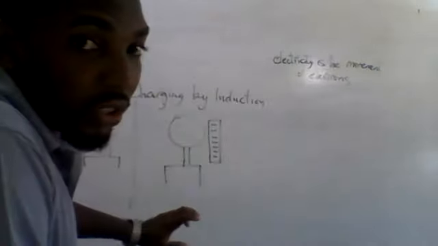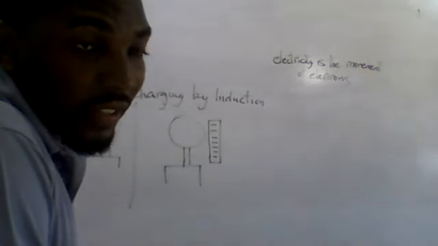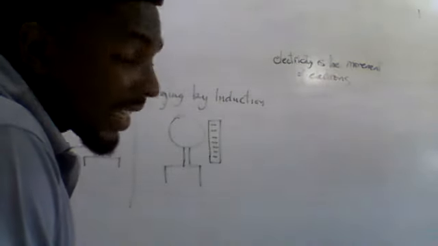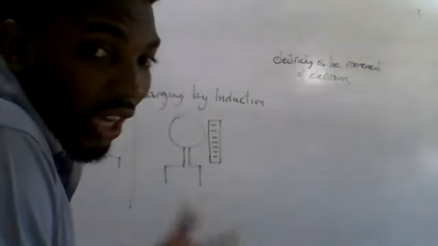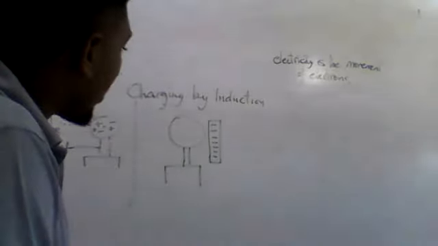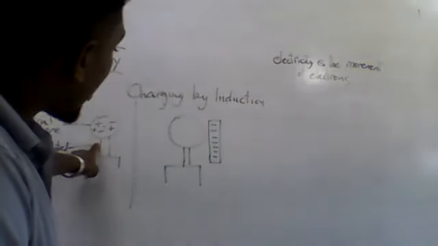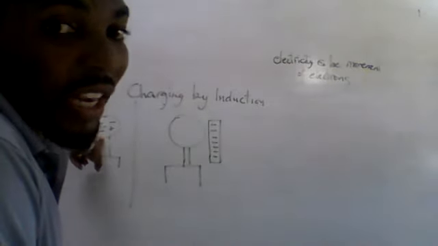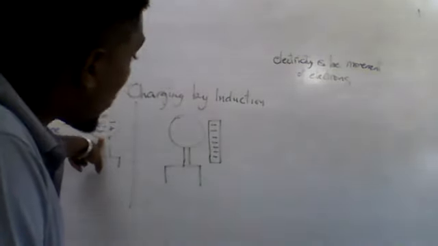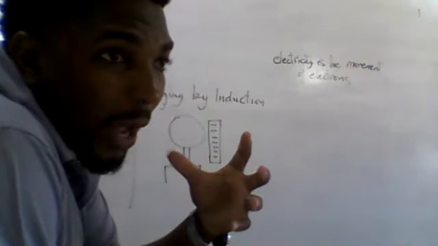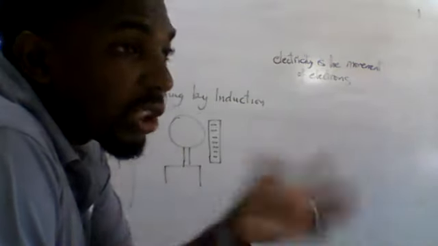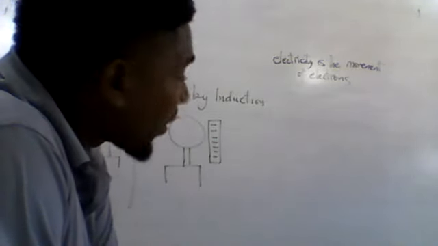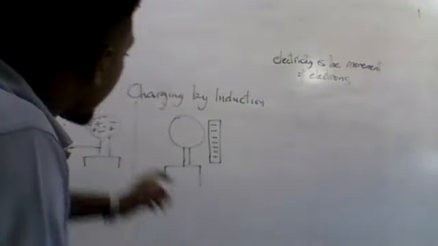So we learned just now that negative charges are repelled by negative charges, and we also learned that negative charges will be attracted to positive charges. So it means now that these charges inside the neutrally charged sphere are going to realign themselves, right? Now, generally, we know that particles in a solid don't just move like that. But we want to understand the physical nature of what happens in terms of the charges.